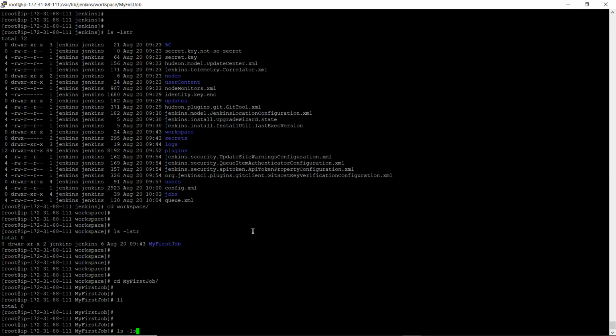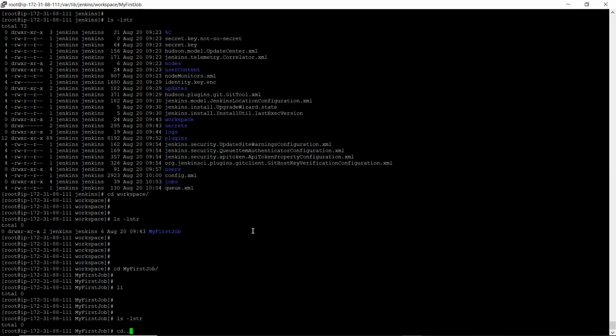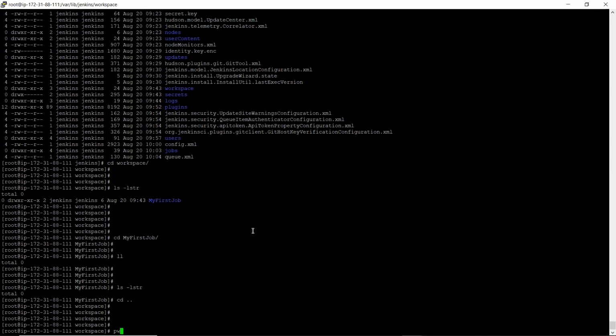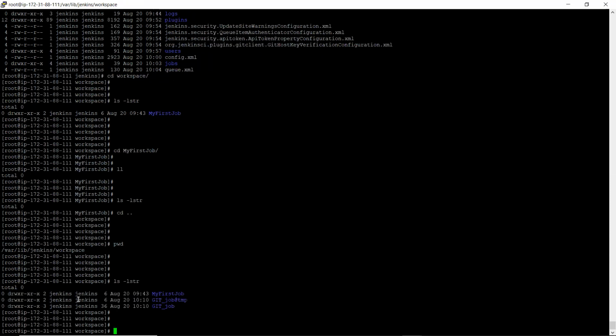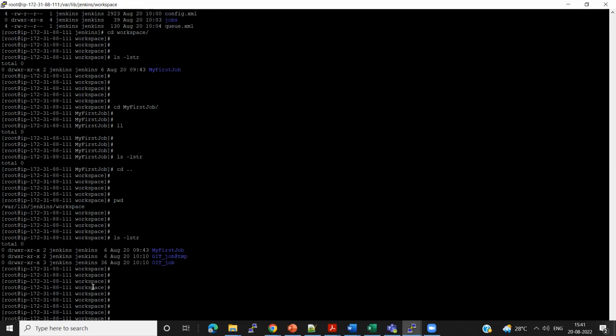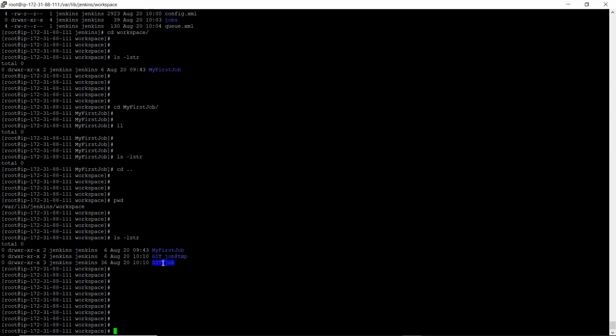So if I do ls -lstr, not inside this, in the Jenkins workspace, var lib jenkins workspace, you will see that there is a git_job which got created. Earlier it was only my first job, but I created another project and it created another workspace.